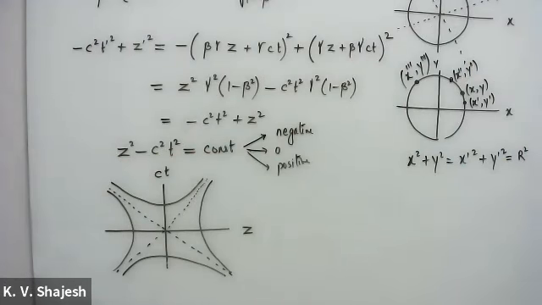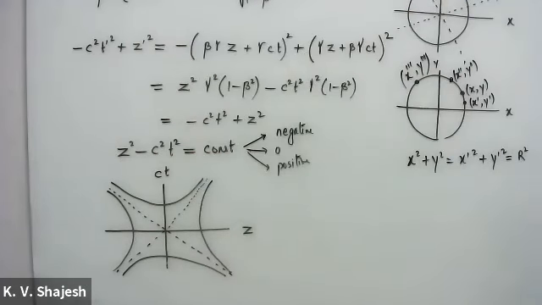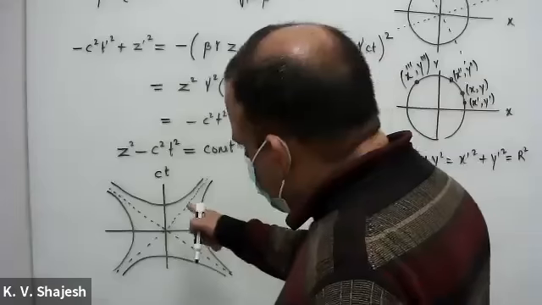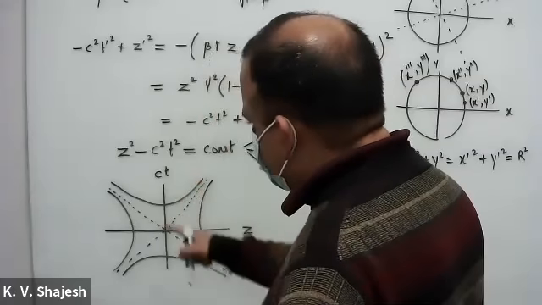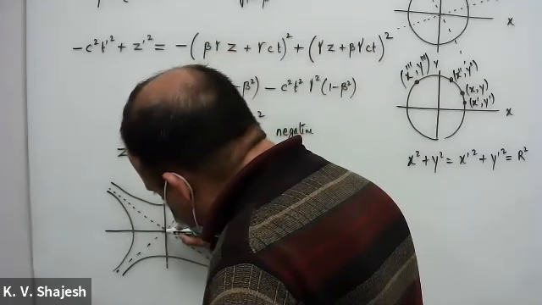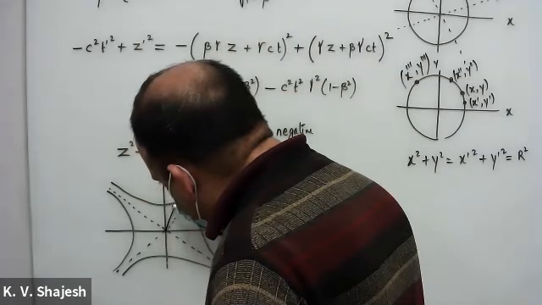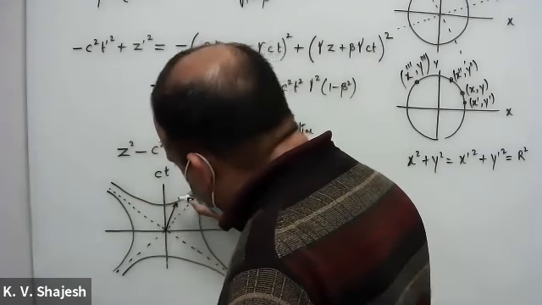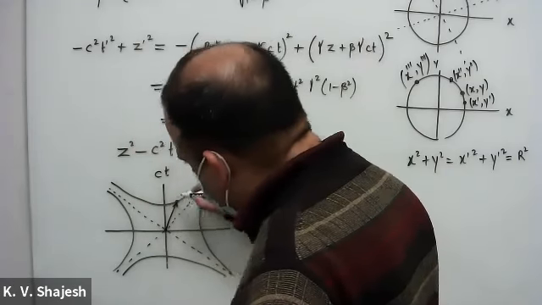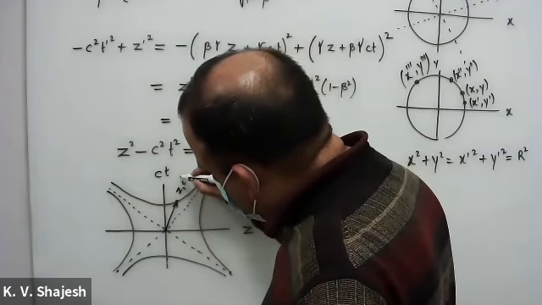Okay, remains invariant means remains the same. Now, what does that mean? Let me first say that one of them is z, so there's a vector here. So this is at the origin, and that's your coordinate, right? So that's z comma ct. So this point here is z comma ct.